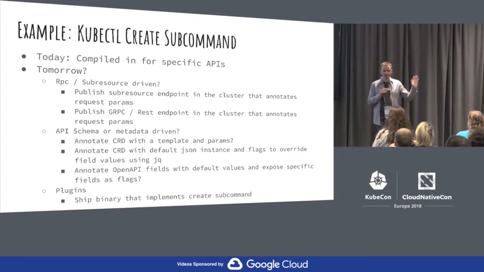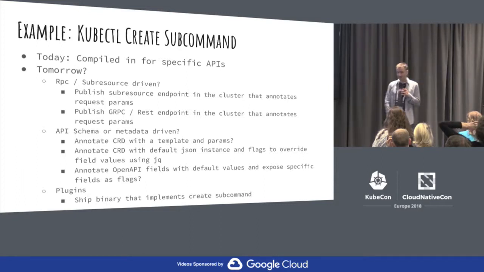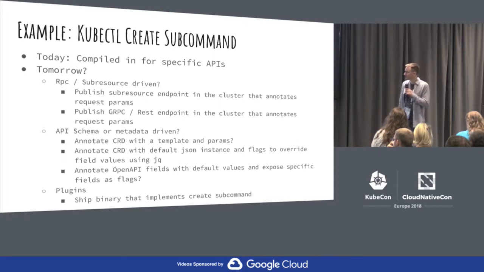Who knows what label selectors are, by the way? Okay, so label selectors are essentially a way of applying indexed metadata to resources. So there's a map in an object's metadata that takes a string key and a string value, and that will be indexed, so you can then query it and say, hey, get me all of the services that have the key, I'm a kubectl service, and the value, whatever, right, true, or something like that.